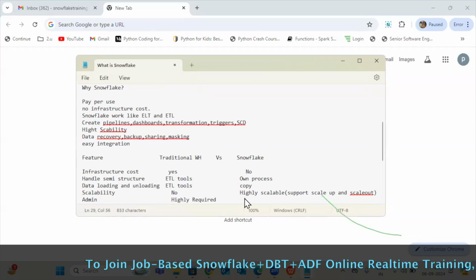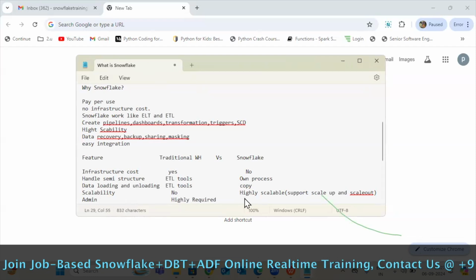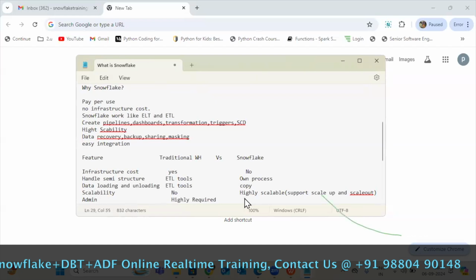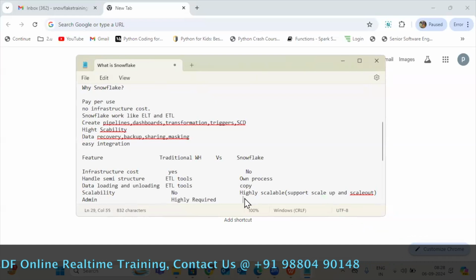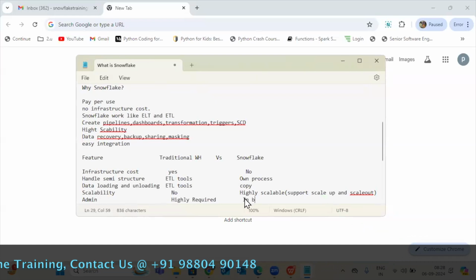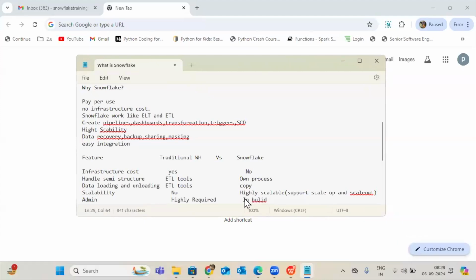But we need not worry about it here, because almost all the administration work is handled by the cloud services layer. It's an inbuilt feature. So you need not worry about your own administration. Snowflake can handle that with the help of inbuilt features. That's the reason I said zero maintenance.